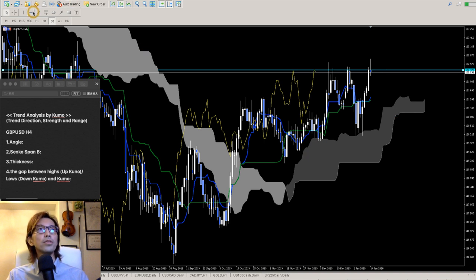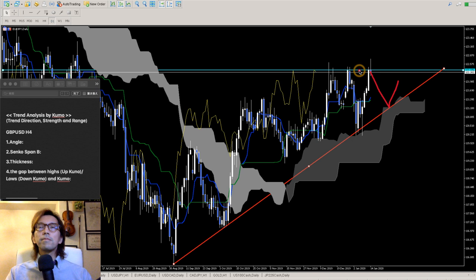And price action wise, I can draw a line like this. It's being supported. Or maybe if I take the lowest low and draw a line like this, there's a chance that the price might be retracing backwards to this line, if this is going to be the rejection. But I think overall sentiment is bullish, so we can still look for a buy point in this EURJPY here.